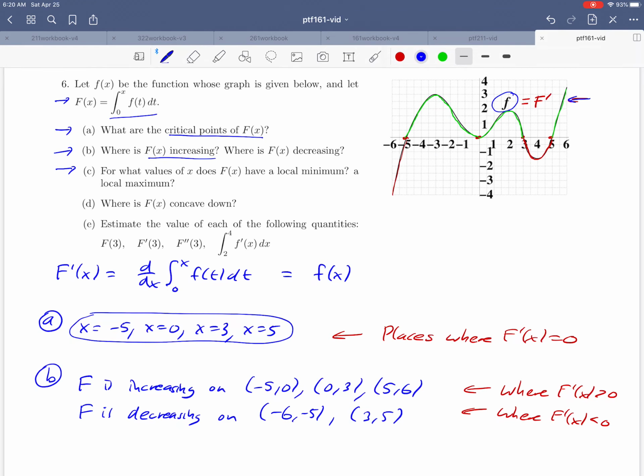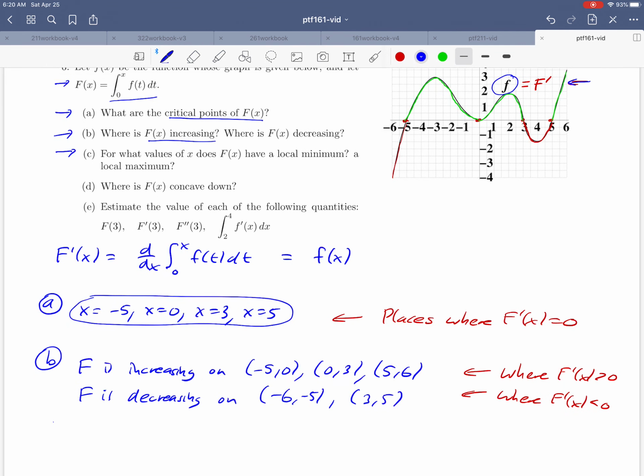All right, and then finally, let's look at part C here. Okay, so it's asking us, where does the function capital F of x have a local maximum or a local minimum? Let's start with the local minimum part of that. Okay, and just to help you visualize this a little bit, let's first maybe get rid of some of these markings that we've made on our graph, just so our diagram doesn't get too cluttered here. Okay, a local minimum, if we just draw kind of a rough sketch. Okay, a local minimum is a place where capital F would come to a valley.